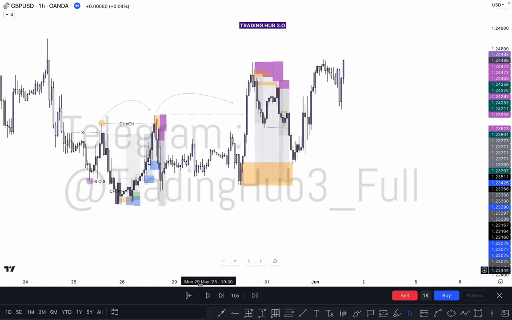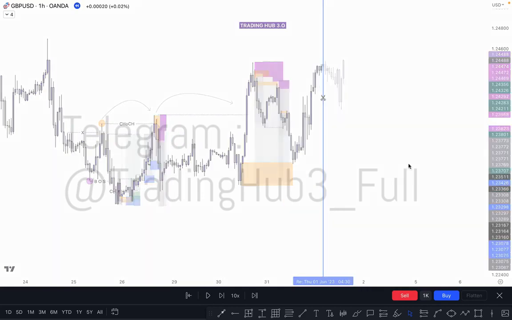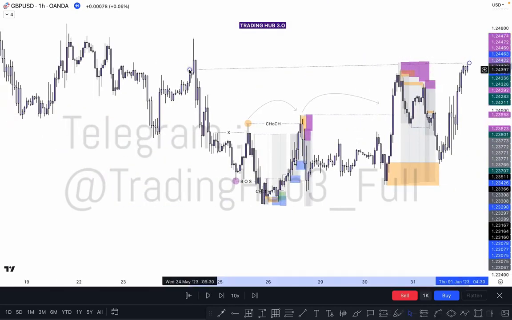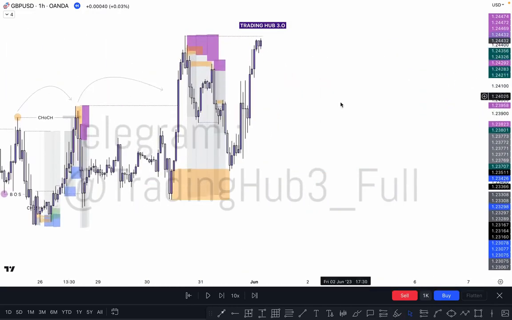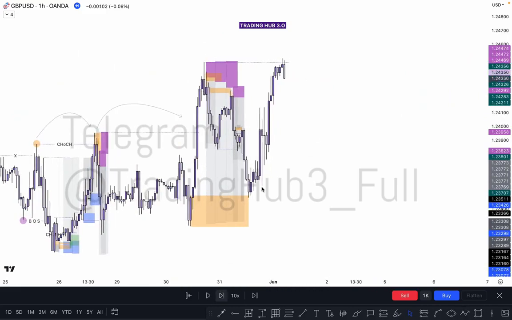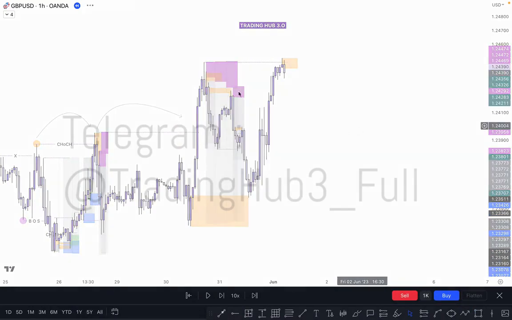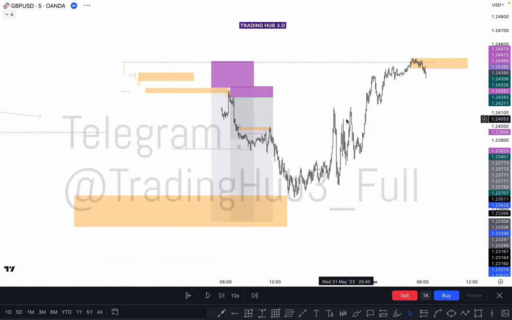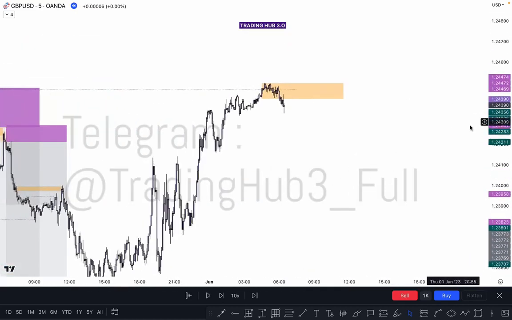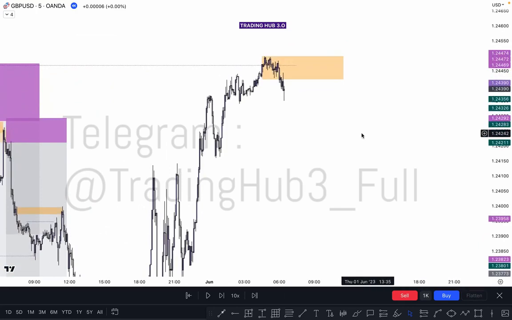The same thing happened here. Let me show you exactly this one. At this point again, what happened here, market broke this high at this point. So when market breaks the high and low, then you have to sell based on single candle order block confirmation. Let me show. Okay, so let's see what happens next here. It creates this single candle order block at this point. Now you have to switch here to the 5-minute time frame to check, because we are already in the 1 hour time frame. So you have to switch to the 5-minute time frame to check whether there is any unmitigated order block or not. Look at this one.